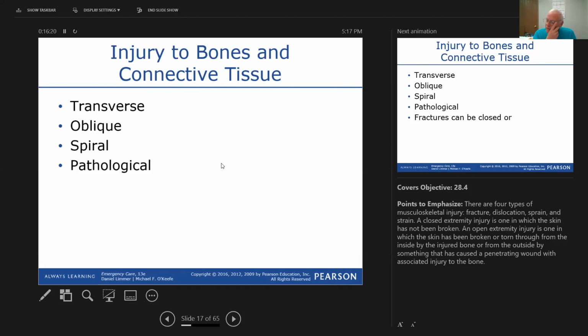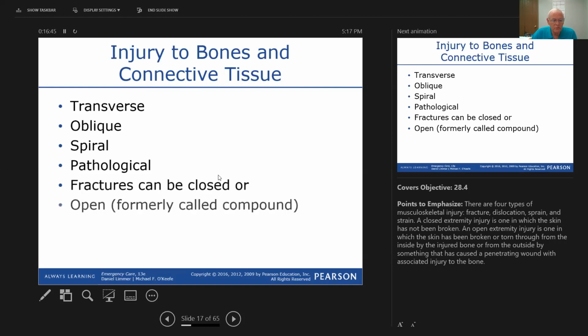A lot of times we'll have patients complaining of hip pain because they fell. They fell and broke their hip. Well, a lot of times what we're finding out is they got out of bed, stood up, and because of their osteoporosis and weak bone, their weight caused their hip to break and then they fell. Not that it matters, we're going to treat them the same way. But people don't always fall and break their hip. Sometimes they break their hip and then fall.